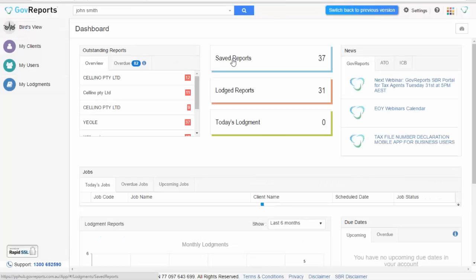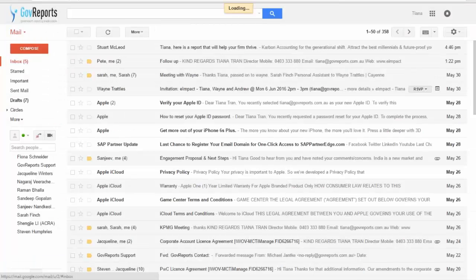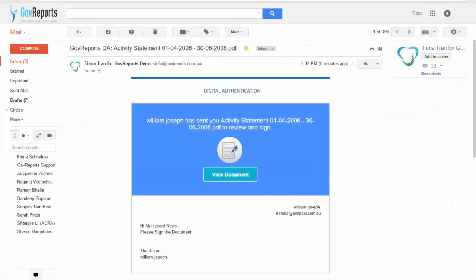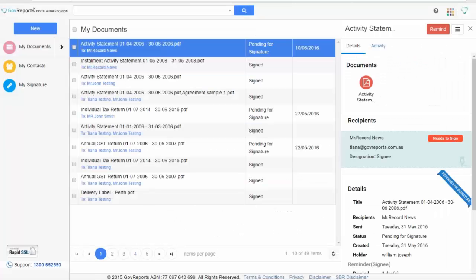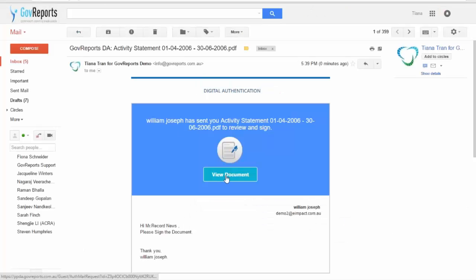Okay, from your client side, when they receive the documents, they can just simply go into it. They can view it, click there to view the documents. Now, because I opened the digital signature as a sender, if I open this application on the same browser, it's likely to crash. So I'm going to close that. And if this is the recipient, your clients receiving the tax returns or the documents, they can simply go straight into it.